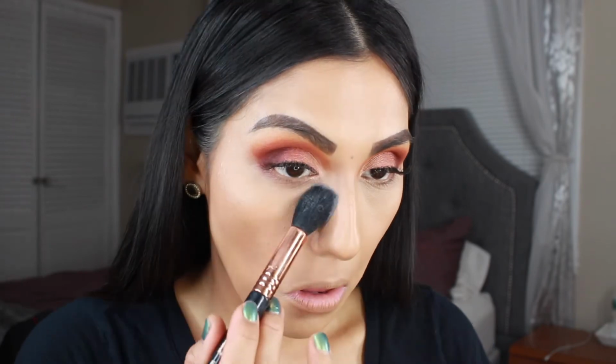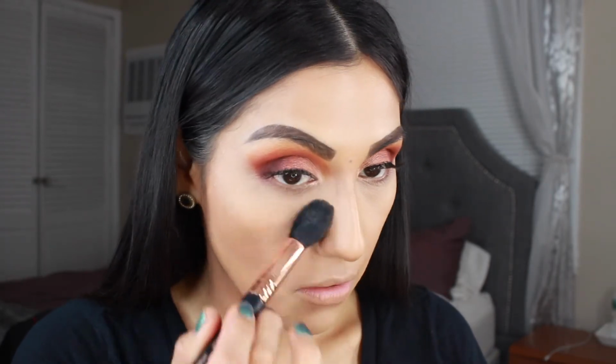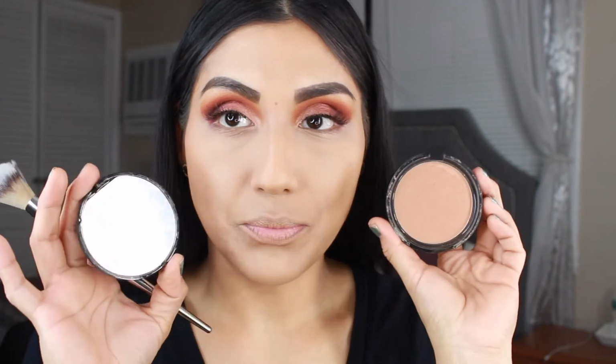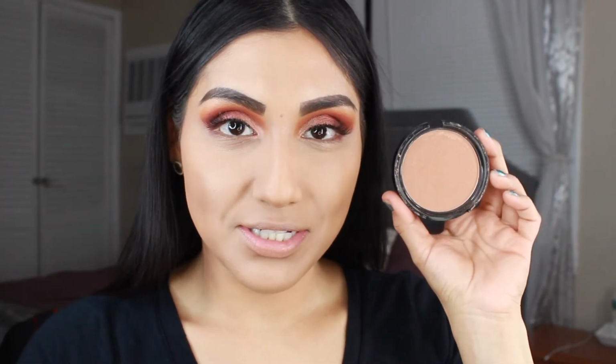I'm going to go in and set my under eye with my RCMA powder, and I'm grabbing my tapered highlighter brush from Sigma. And for bronzer today, I'm going to go in with this one from NYX. This is a matte bronzer, and this is in the shade Medium, and it's broken. So this is what it looks like.